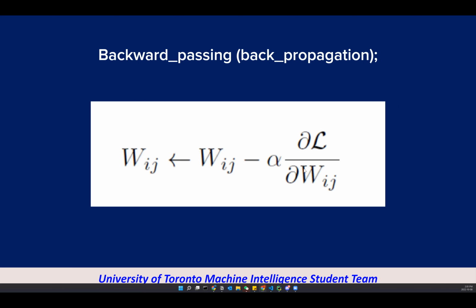But in this case, we have a variable named Wij. So if we're only going to update the weight called Wij, we want to update according to what? According to the extent of impact on the loss function from only this weight variable. You only want to update by that degree. So for example, if you have a large loss, but all the other parameters are great and only one of your weights is off, when you are updating, you want to know how much this weight influences the loss, ignoring the contribution from the other weights. And how do we do that? We use the partial derivative.